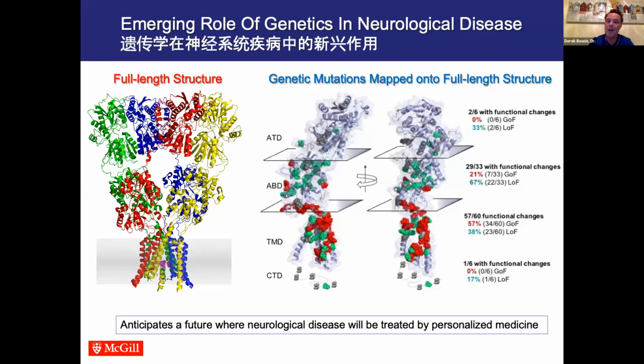What we've been learning in the last 5 or 10 years is that on the right-hand side, you can see the individual subunits that make up this 4-subunit protein called the glutamate receptor, which is very dominantly expressed in the brain. You can see that we've mapped onto that structure different mutations which are found in children with autism. Based on the color, I don't know if you can see the colors, and the positioning of these mutations, most of the mutations are low down in the protein structure, right in the plasma membrane, so right on the surface of the cell. And that's where most of the defects found in autistic disorders seem to be.